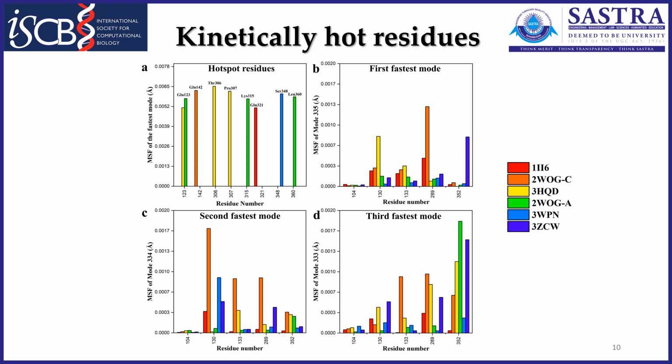Besides the global motions, the first 5 fastest modes were analyzed individually for the 6 GIF11 models. The residues with high fluctuations at the fast modes are called hotspot residues, and they are said to play a vital role in protein folding, stabilization of key interactions, functionality of the protein, etc. These are the residues that are found in the functional sites of the protein, which could be important in binding of the motor domain to the microtubule or binding of the motor domain residues to the incoming inhibitors.